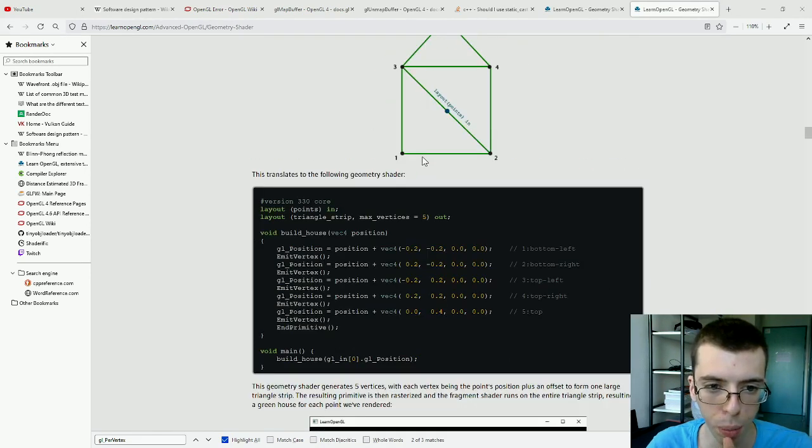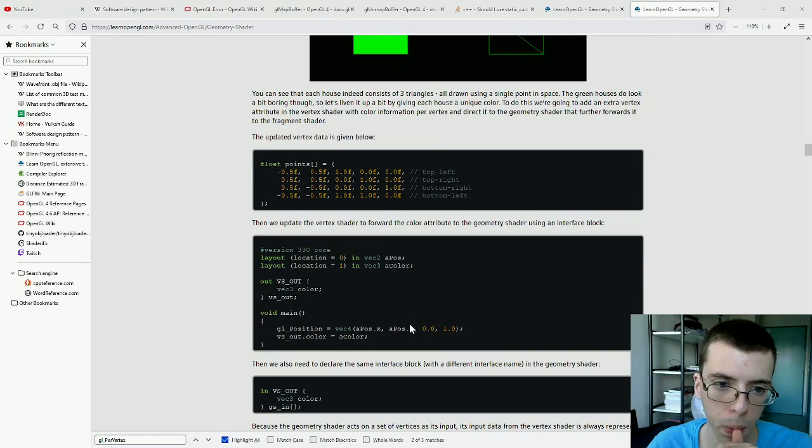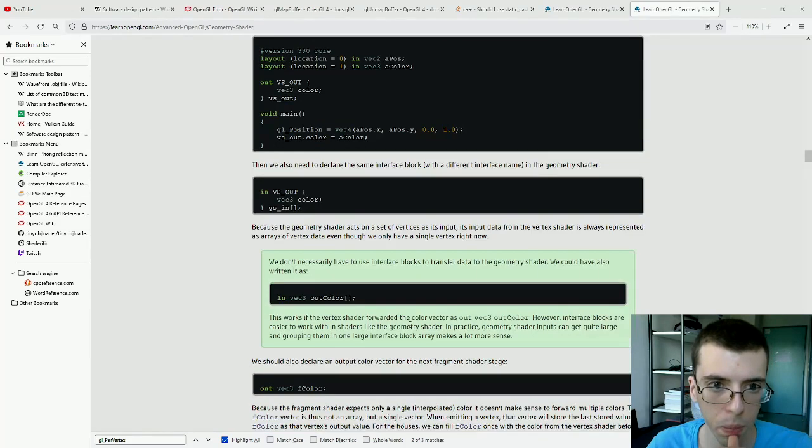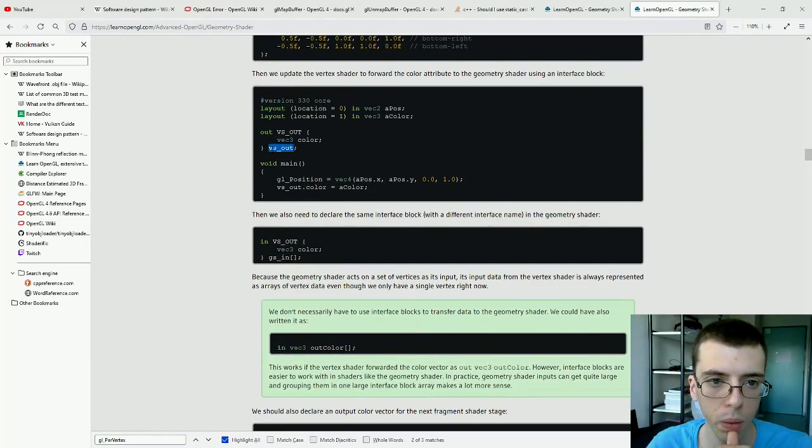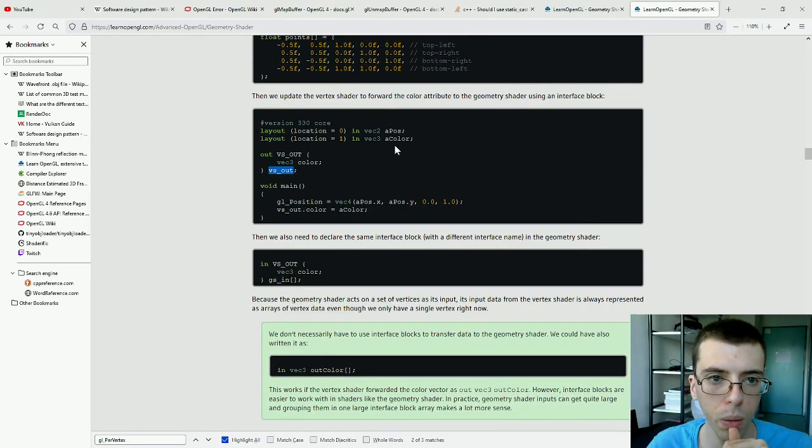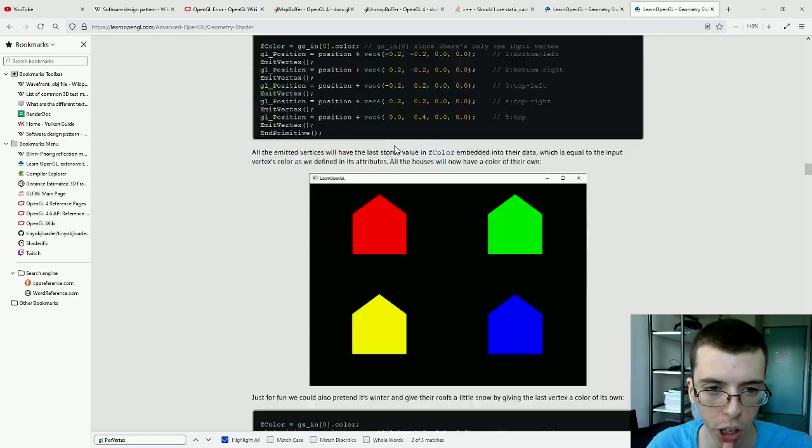Not seeing any inputs. Scale down, yes. Output is here. Right, not a geometry.